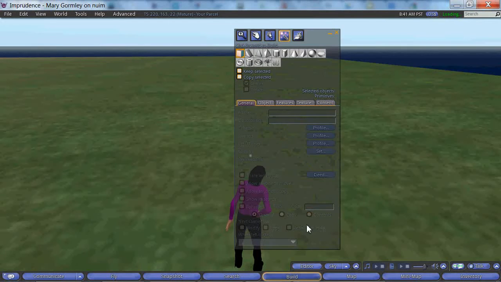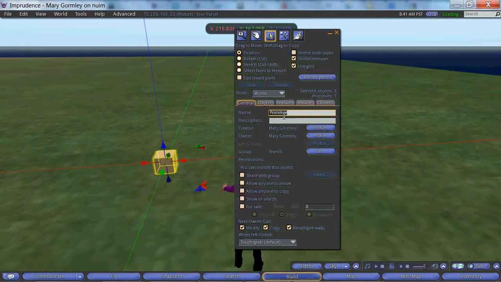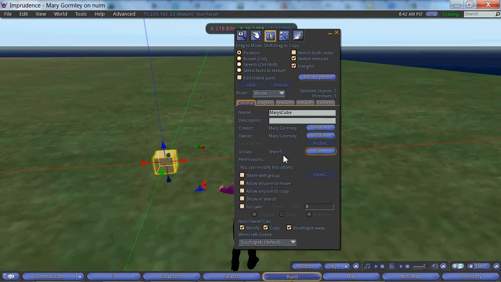So Mary's avatar is going to build just a basic cube here, and I'm going to change the name of it to Mary's Cube, just to be clear who built this object at all times. Now you'll see that by default here the object has already been given the group of Team 5, but if that wasn't the case, you could always set it here by clicking on the Set button and again selecting Team 5.